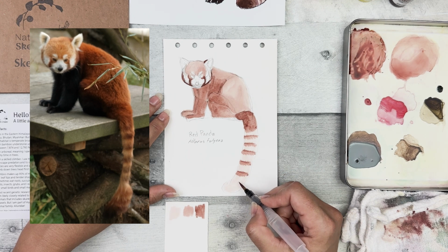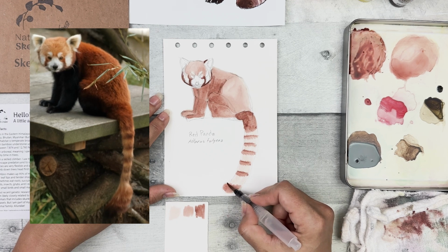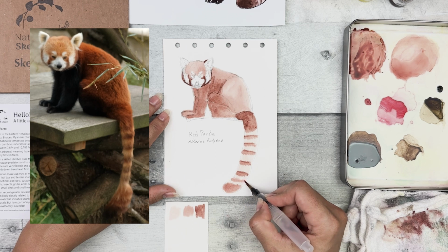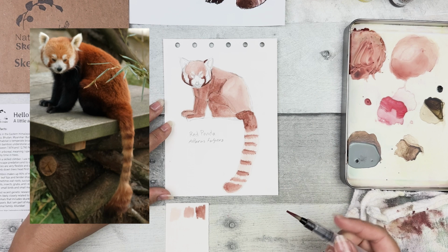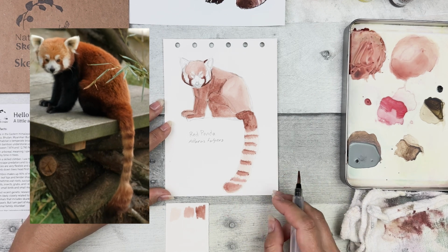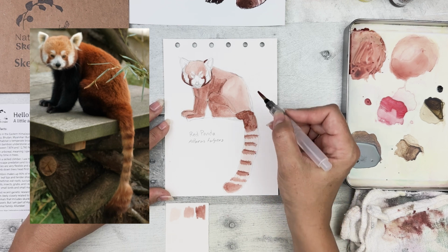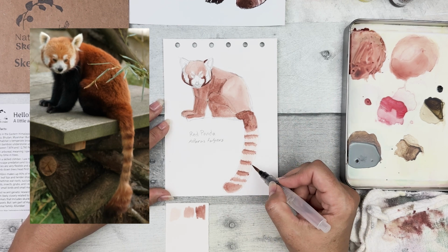And then there's a few stripes on the tail itself. There's the tip, which is really dark. And I wasn't really exact with placement, so I'm just gonna add one right in there. And that's another place where you can note some changes. I was not exact about the number of stripes on the tail. You can even count them and write that in the side here so you have a good note of that.